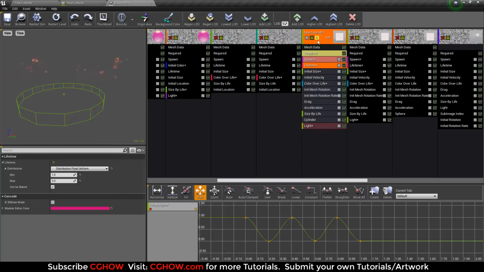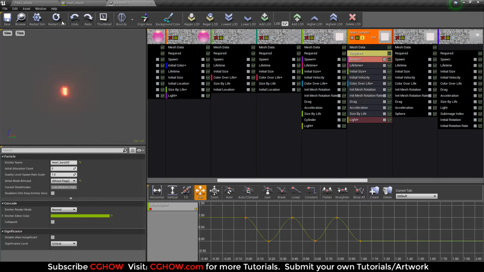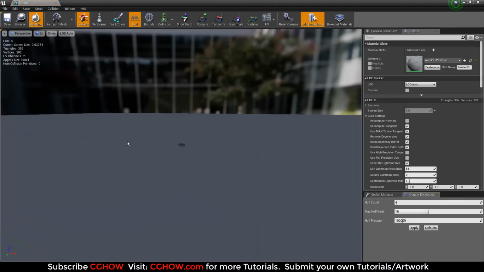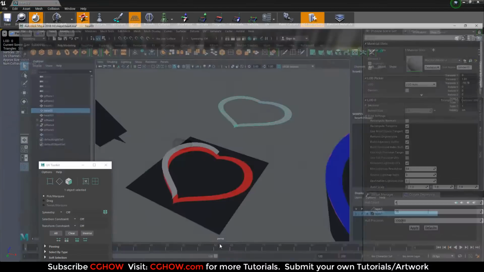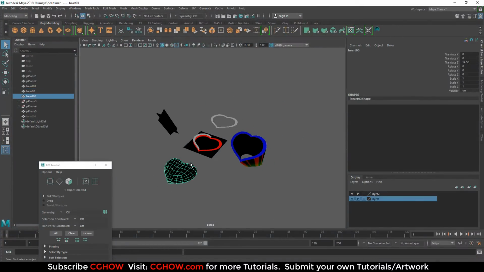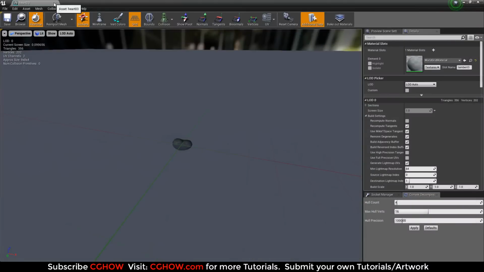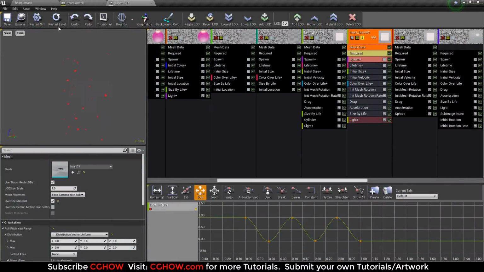Okay, then Heartburst 2. For Heartburst 2 I just duplicated this emitter. All the modules are the same, just the mesh is different. I use this solid mesh, this one, see, this is the solid mesh and everything is the same.